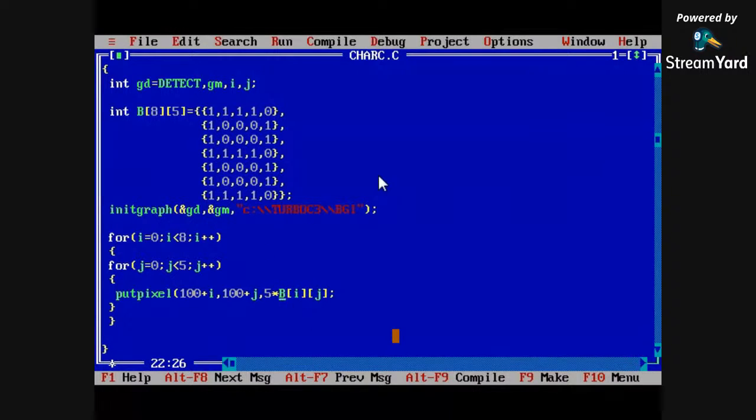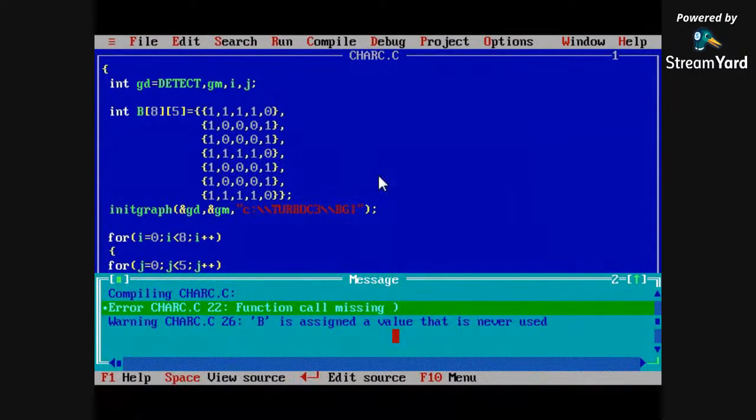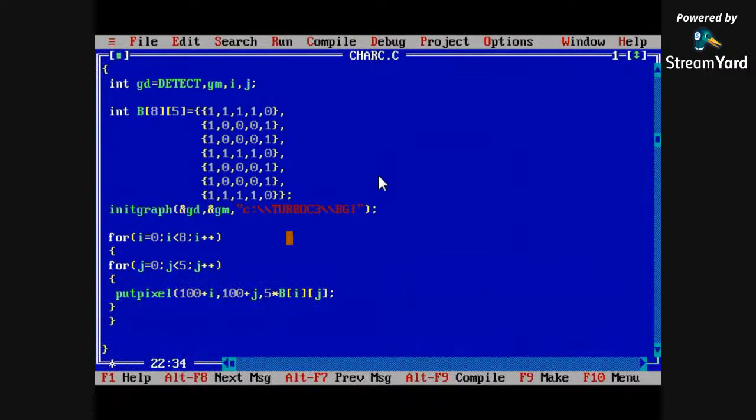If 0 into this, nothing will be displayed. So I will use this. Function call missing. Okay, it's one bracket.